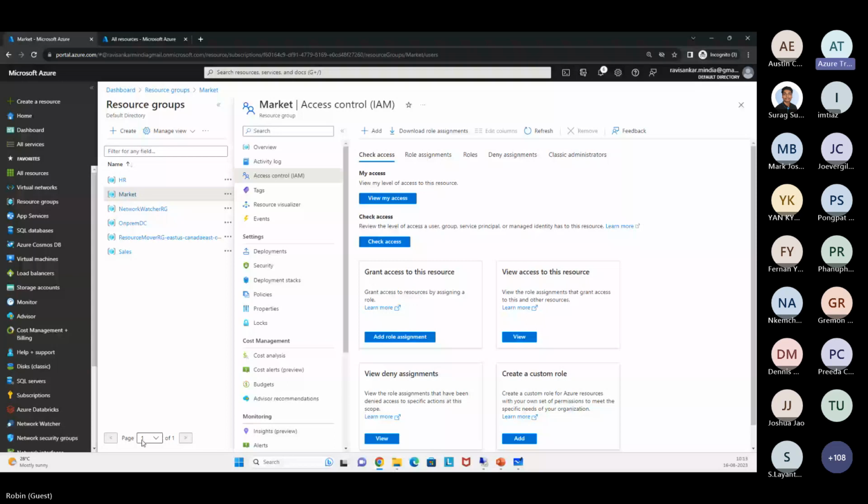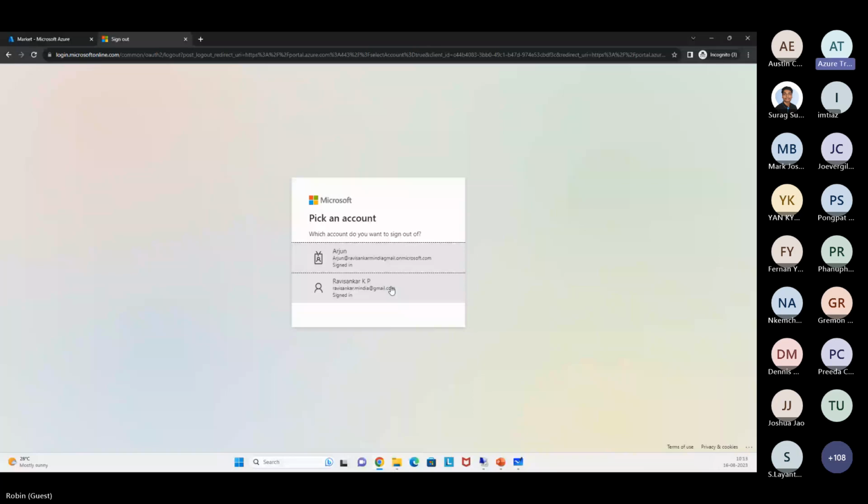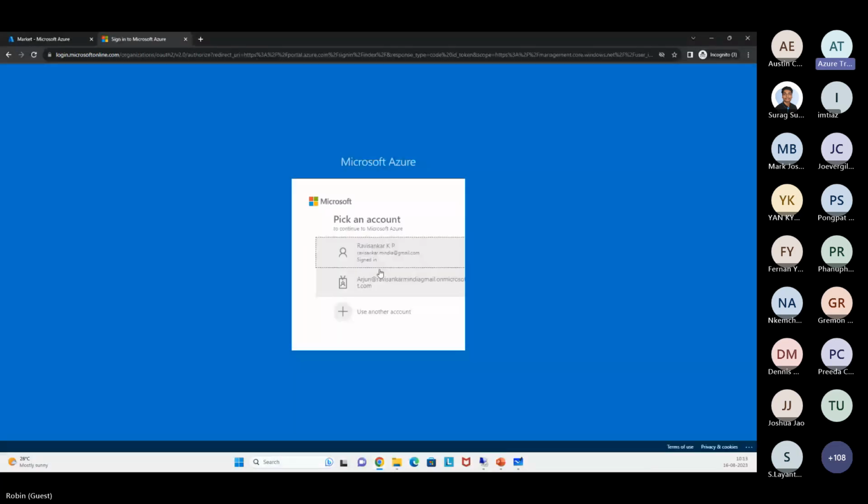Let's wait for this to finish. Right now this permission has been given. Let me connect to the Arjun account here. Log out and log in again to the Arjun account. Let's see whether this account got a permission on the resource group here.